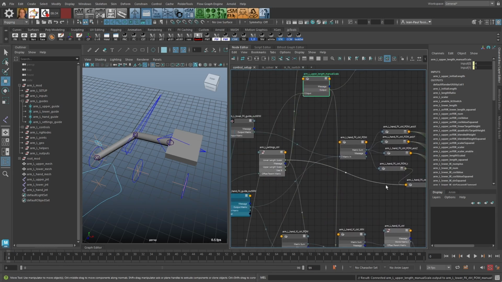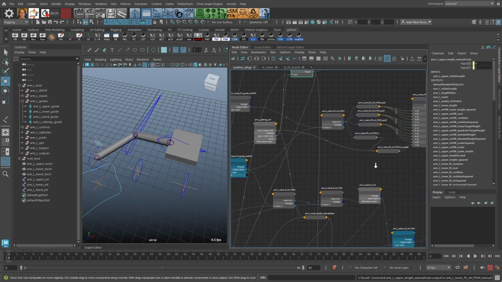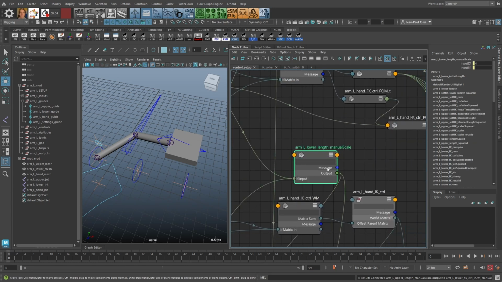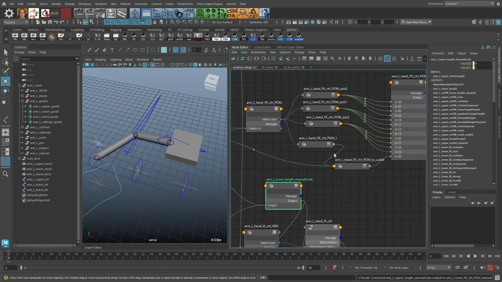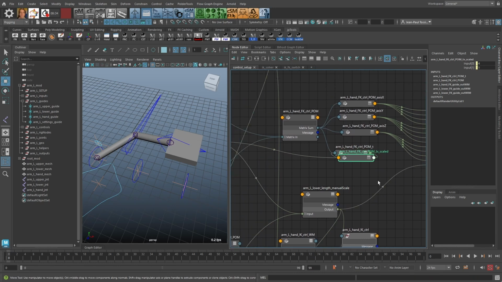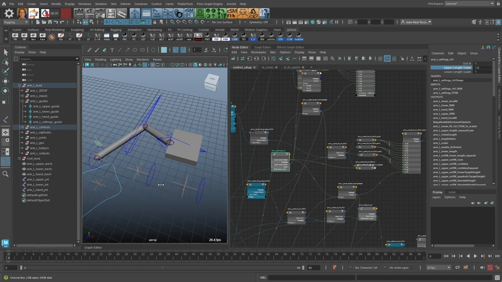And the same for the lower, we have already the lower length scaled here, so we can ditch these two nodes and plug this one directly into here, and then the scaling of the lower and upper arm still work the same way.